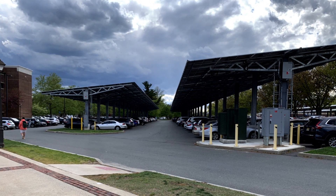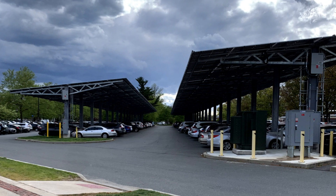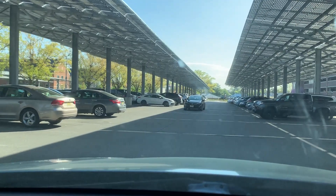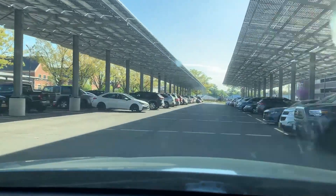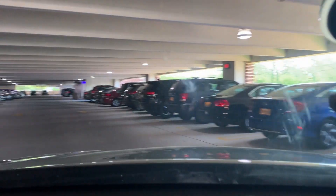A piece of seasoned advice: just avoid lot 5 in its entirety. It's the best lot on campus and for that reason, everyone is going to be gunning for it. Lot 6 is obtainable if you can get there early enough, but the safest bet will always be lot 7. Since it's a parking garage, it has the most space and you're basically guaranteed a spot there.